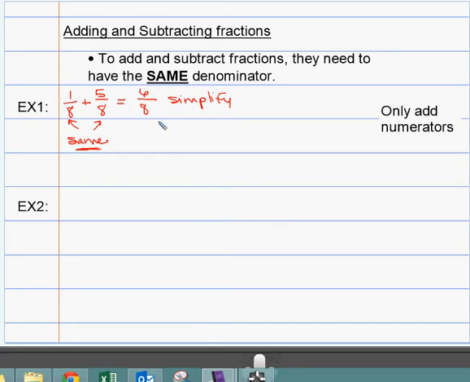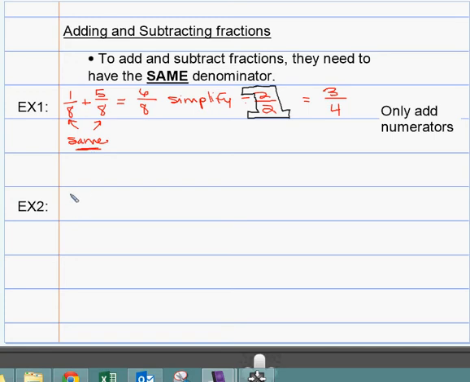Okay, so are there factors in common, 6 and 8? Well, they're both even, so you know automatically you can divide both by 2. So if you're going to take 6, you're going to divide by 2 over 2, and remember that is our fraction that represents 1. Okay? 6 divided by 2 would be 3, and 8 divided by 2 would be 4. So when I add 1/8 plus 5/8, it's really 3/4. That is simplest form.